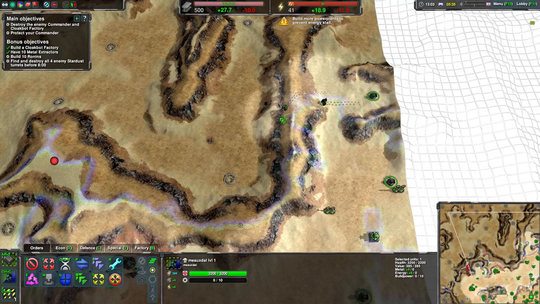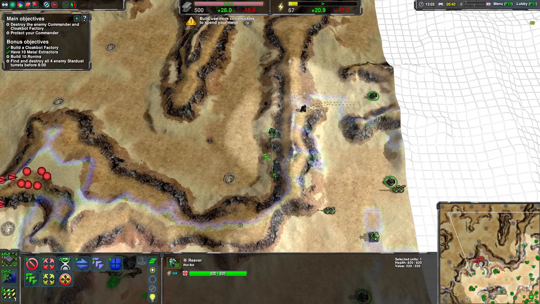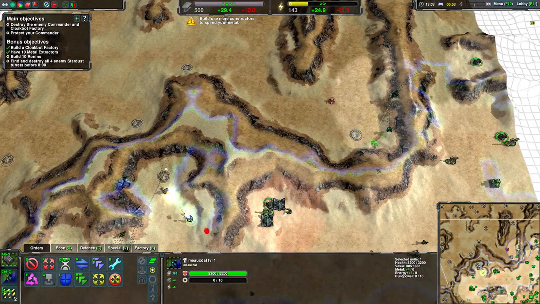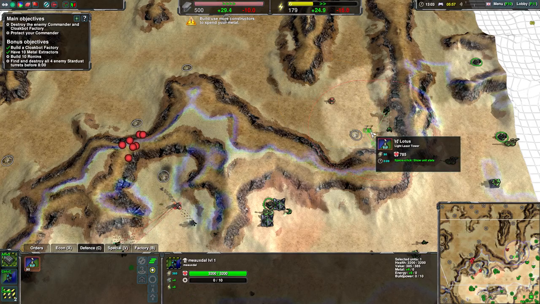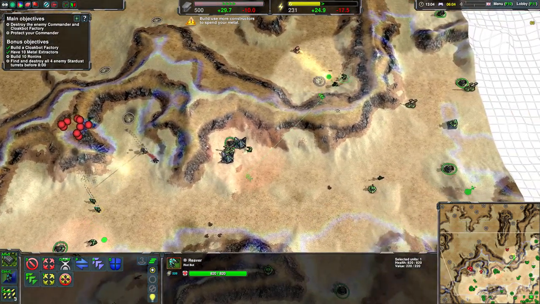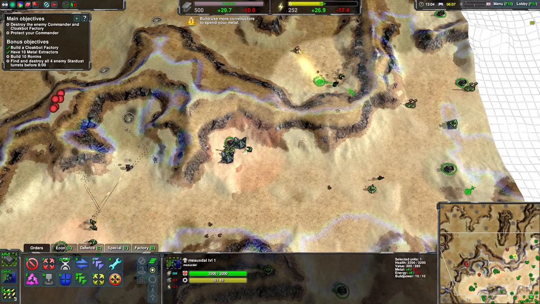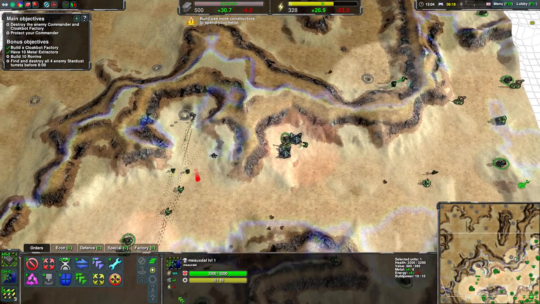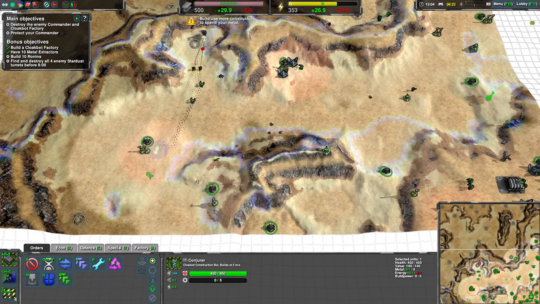I love that these mechs can just climb over the rocks. Kind of slowly, but it's beautiful. Okay, so these are the new unit, the Ronin. They are anti-heavies. They're firing these rockets. So they're good against the commander, but they're bad against blades. About to kill the commander. Nice.